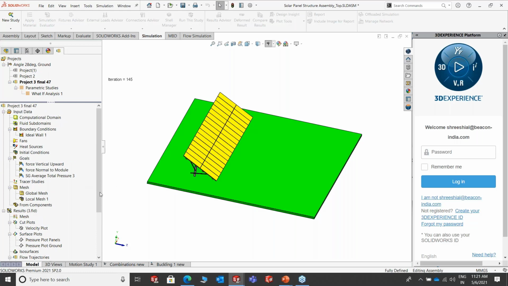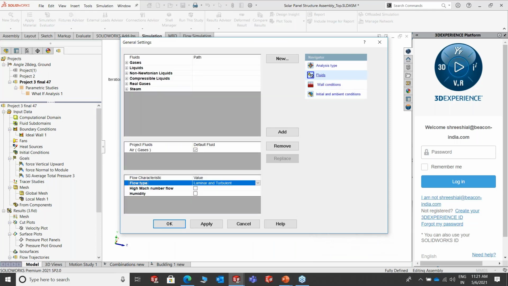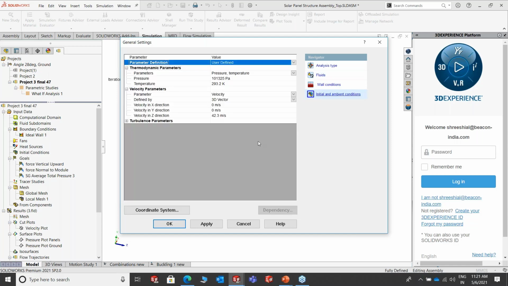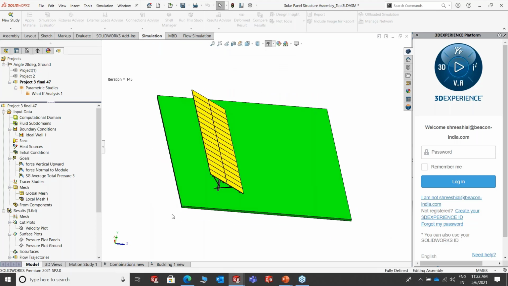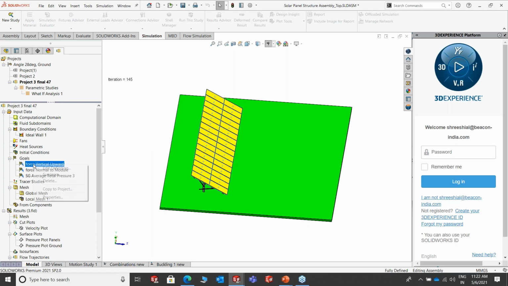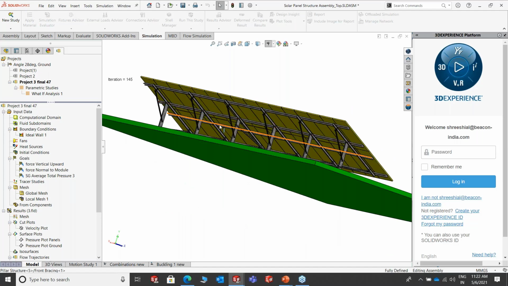Here I have created a flow simulation study for a particular wind speed, where it basically walks you through the selection of type of units, type of study, and what type of fluid. Especially for this aerodynamic application, my fluid is going to be air, and for the initial condition I want to understand the wind loads with a wind speed of 42.3 meters per second in the Y direction for this case. By just giving those parameters, the main objective of this study is to understand the uplift force, especially at this particular location.